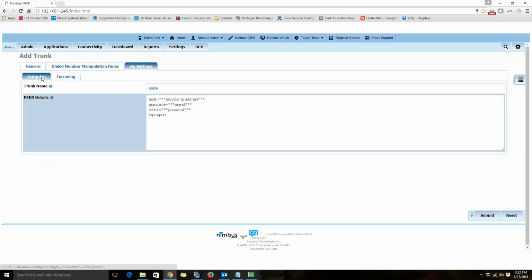All of these will be dependent on the SIP trunk provider you use, so I can't specifically list what they are right now. On our web page, we have listed a wide variety of providers that we have tested and that we know exactly what to put in these boxes. ClarityTel, ESI, Appia, Momentum, Vitality, and a few others.